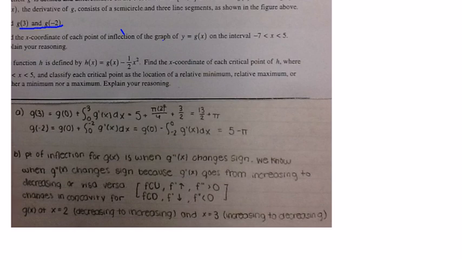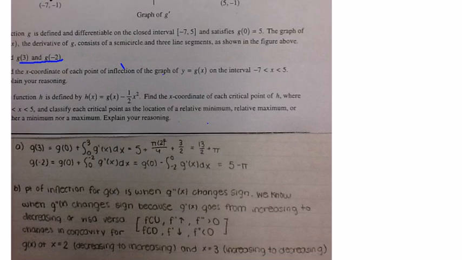So you're given the graph of G prime, and you're given the basic initial condition, which is G of 0 equals 5. Now, according to the fundamental theorem of calculus, when solving for G given the graph of G prime, you're finding the area, but you also need to keep in mind the initial condition, just like you would if you had a problem of a boy standing on a cliff throwing a ball. You would need to keep in mind where his initial height was, where the ball initially started before he threw it.